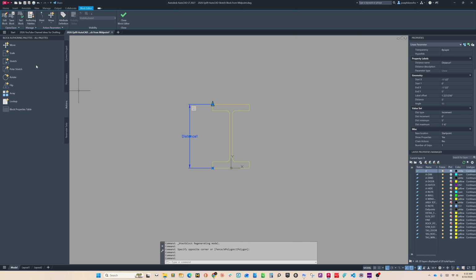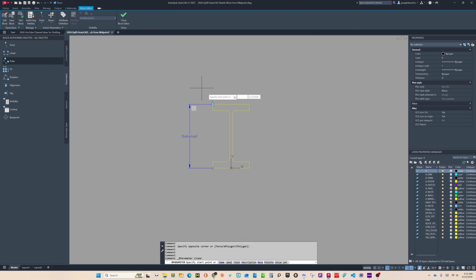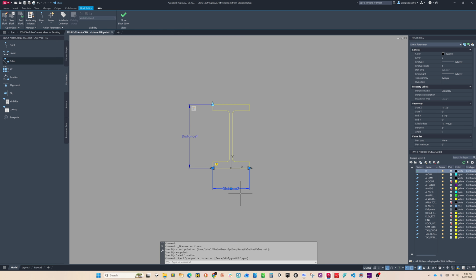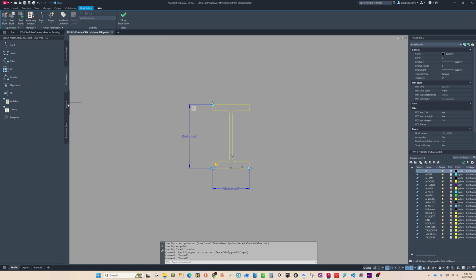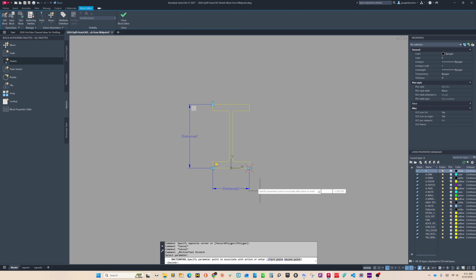Now, the next thing we're going to do is go back to parameters, and go linear, and this time, I guess we go from the bottom. We'll click that there, and instead of changing this to 1, like we've been doing in the past tutorials, we're going to leave this at 2. So we're going to leave it at 2, go to Actions, Stretch, select it. We'll click on this one, do that, and then just highlight this side and hit Enter.